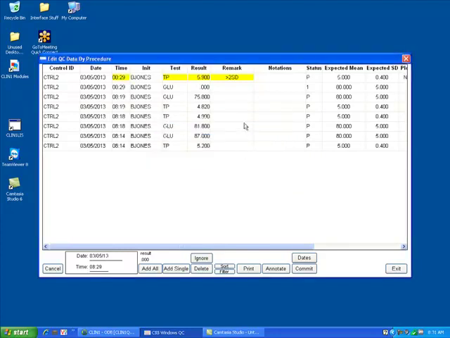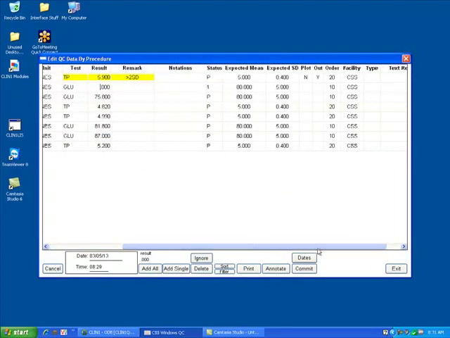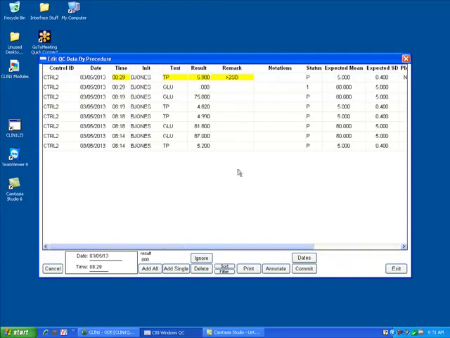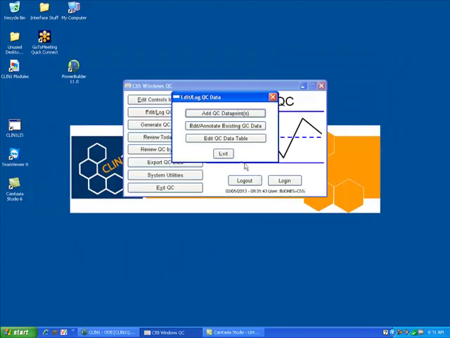I'm just going to say no here. Now that setting no sets a little flag out here that tells me yes, this point was out, and it says no, don't plot this control. So we do have tracking of those types of situations. We can use those in our ad hoc reporting or in our standard reporting capabilities. So I'm going to go on with my control entry here. And then once I've entered all my control results, I can exit.